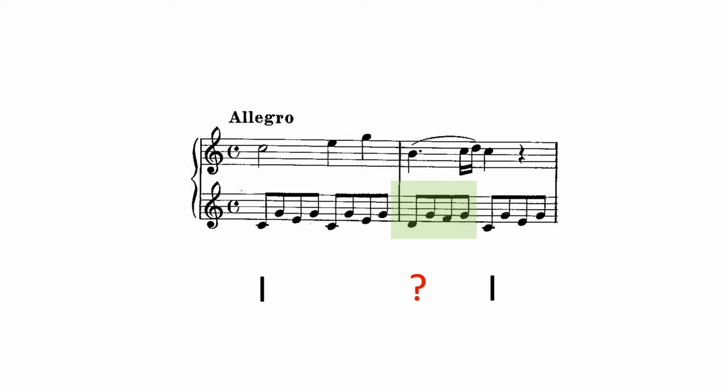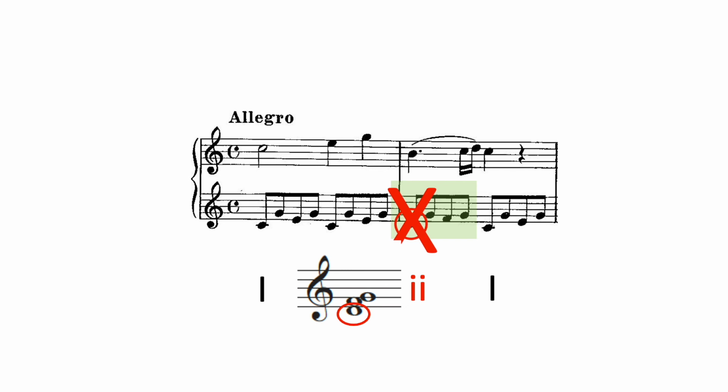Well, one common mistake is that a lot of people will take a look at that bottom note, kind of like how we looked at the bottom note in measure 1, and maybe they'll take the notes and try to stack them, but rather than put them into thirds, they'll just go right to that bottom note and say, oh, based on that bottom note, which is a D, the 2nd scale degree of C major, I am going to say that that harmony is 2. However, that is completely false. That harmony is definitely not based on that scale degree, because that D is not the root.